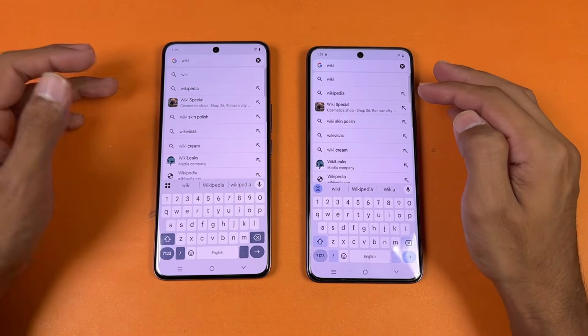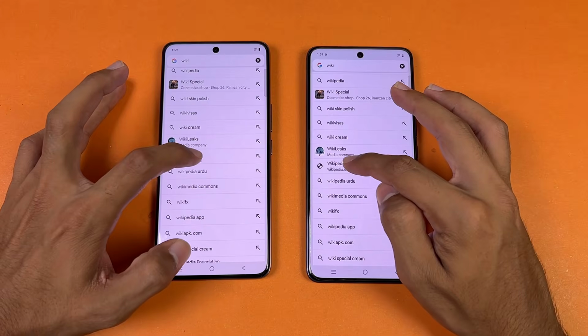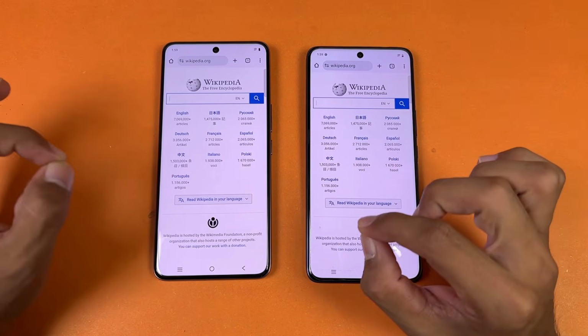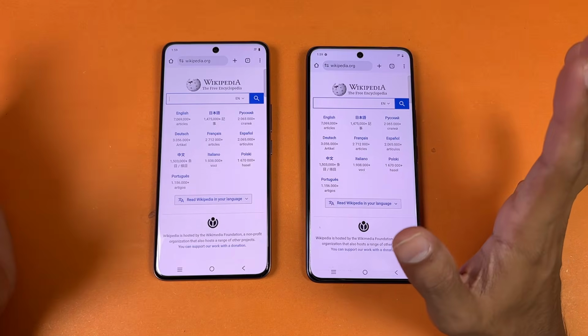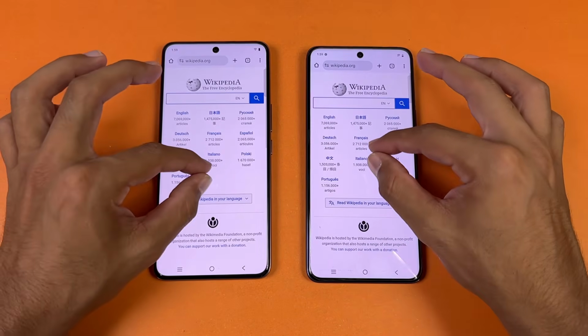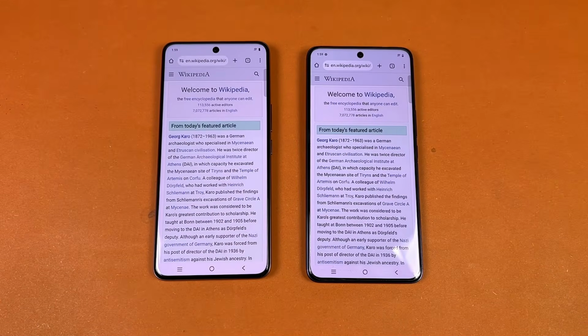Now let's see internet browsing speed. So I am using Chrome on both phones. Also we have the same Wi-Fi network. So wikipedia.org, that is slightly quicker on the Vivo V60, not a big difference obviously. Scrolling is visually smooth. Same thing with zooming out. Let's open this English tab, absolutely similar.